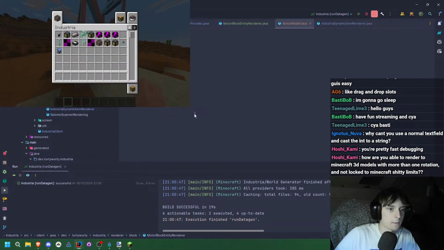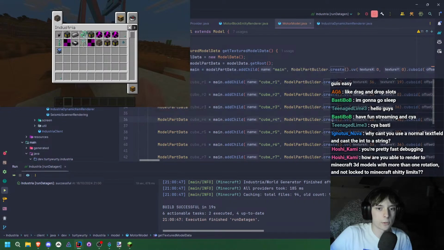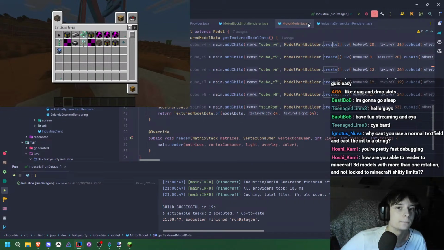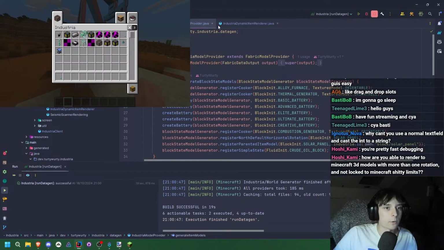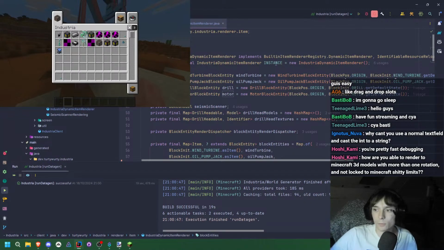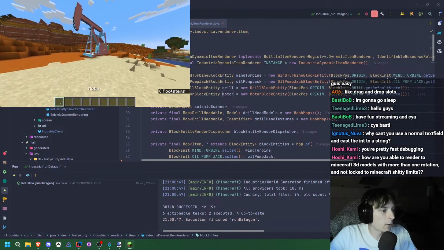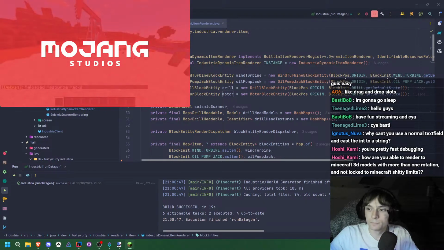So like my model files in, sure, I'll open this. You can see that this is the actual model file here. So it's literally just code rather than a JSON. Which, yeah, it really depends on what you need it for, I would say. I think the JSON limits are good for like vanilla style models, I would say.